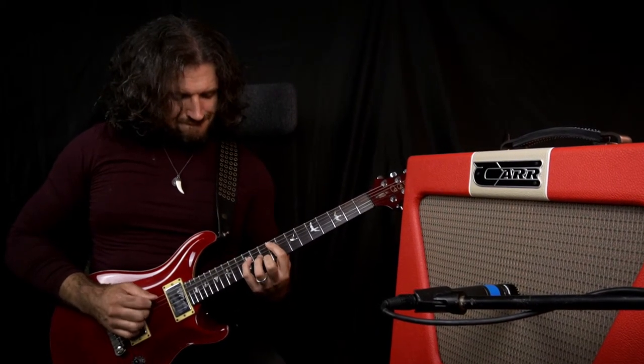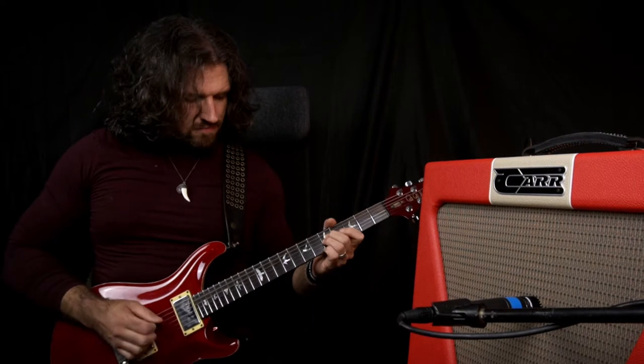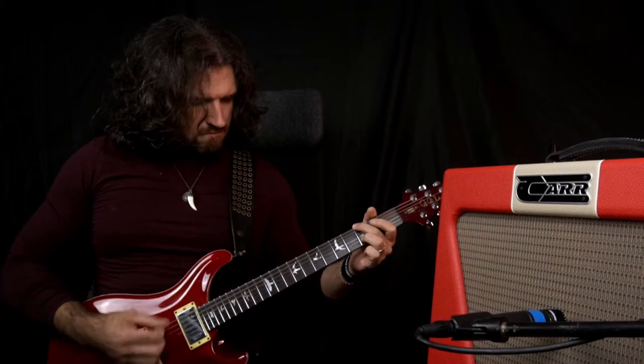Whilst many guitar players still use big stadium-sized guitar rigs for small clubs and studio use, the trend for guitar combos up to around 20 watts is still as popular as ever in both live and studio environments. From 1998 to the present day, CARR amplifiers in the USA have produced all valve hand-wired guitar combos that are respected by musicians around the world, not only for their stunning looks, but for their reliability and sonic versatility.